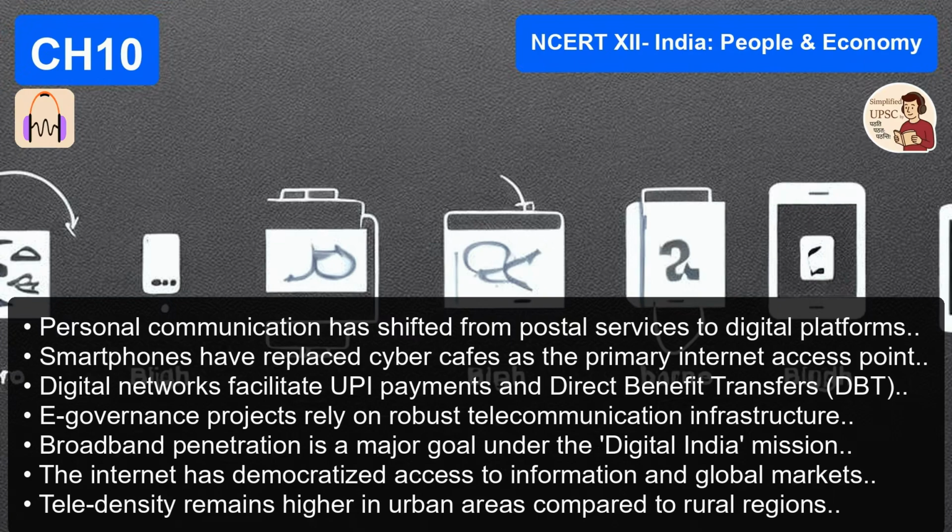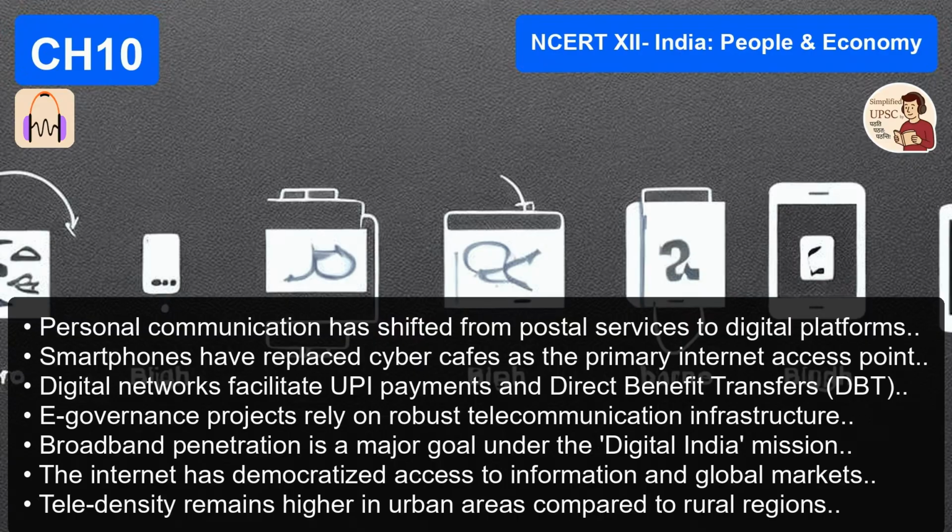It mentions e-commerce and money transactions, and this is where we need to bridge the gap to the present day. Yeah, it feels a little dated. It does. The NCERT text mentioning cyber cafes as a proliferation phenomenon feels old since now everyone has a smartphone, but the core concept of a digital network is more relevant than ever. Right, and this links directly to the 2016 GS2 question.